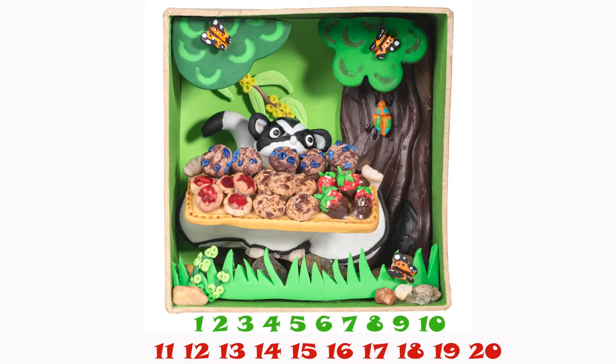"Here are 10. Now that's 11, 12, 13, 14, 15, 16, 17, 18, 19, 20," Percy counted proudly, placing the exact number of treats on a tray. "Shall I hand these out for you?" he asked. "Thank you, Percy. You're such a help," said Miss Pie, smiling and popping an extra cookie into his mouth. Tomorrow, Percy thought as he munched happily, I'm going to learn all the numbers after 20.